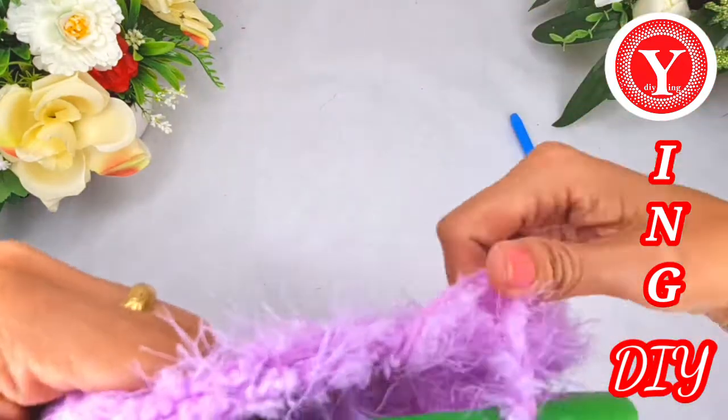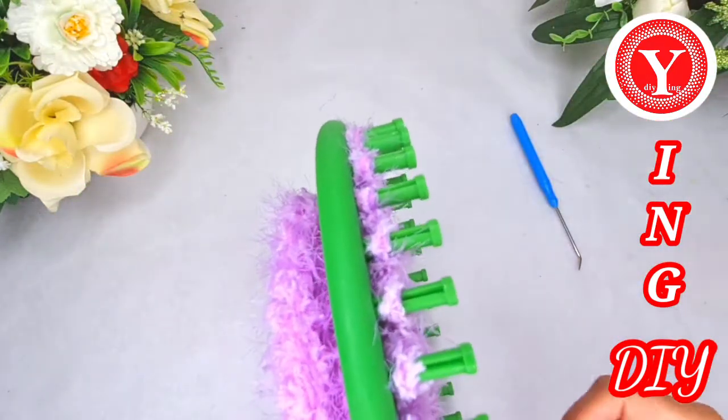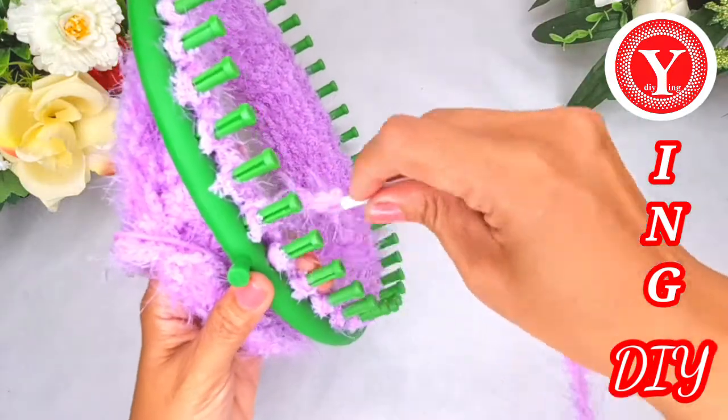Okay, let's make one row. One or two rows is possible. Use e-wrap again.